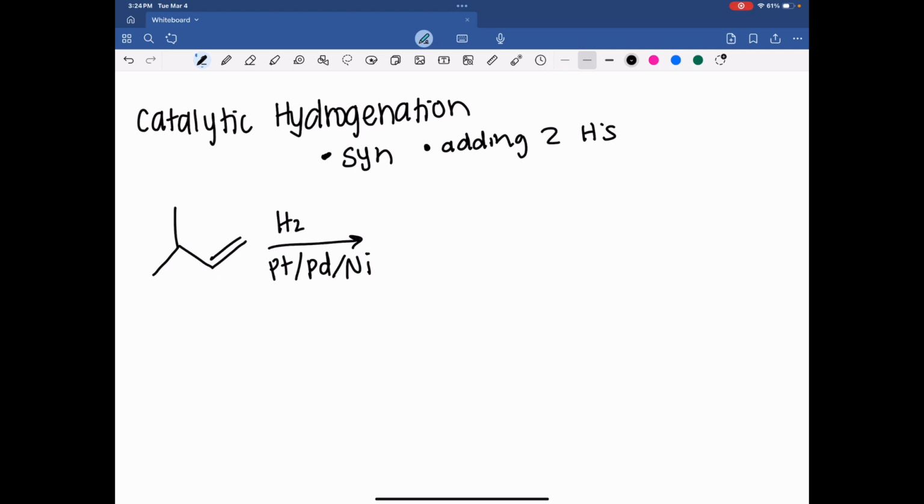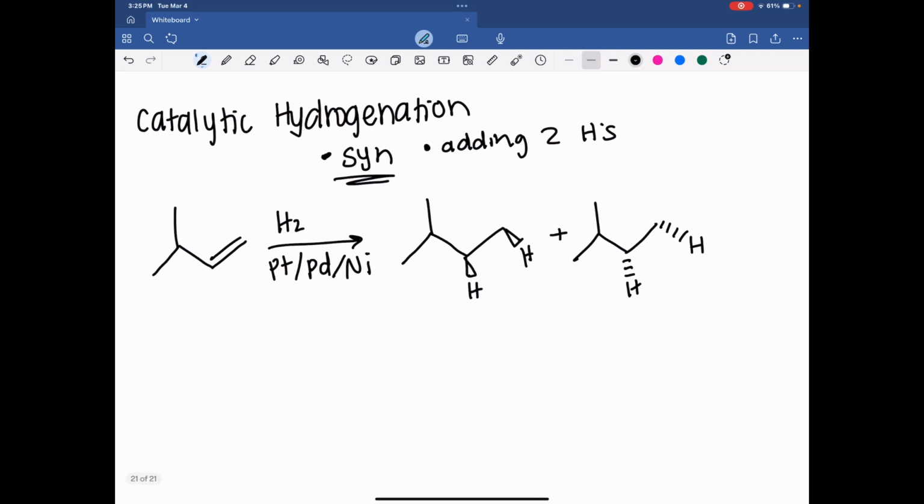And so all I'm going to do is on this carbon and this carbon, I'm just going to add a hydrogen, and that will just take away my double bond. Because it's syn addition, I know that the hydrogens that I added, sorry, that was kind of an ugly wedge. Okay, there we go. They will be on the same plane. This might seem a little bit redundant, but it is worth memorizing because they will find ways to ask you about this and make sure that you know that it's syn addition.